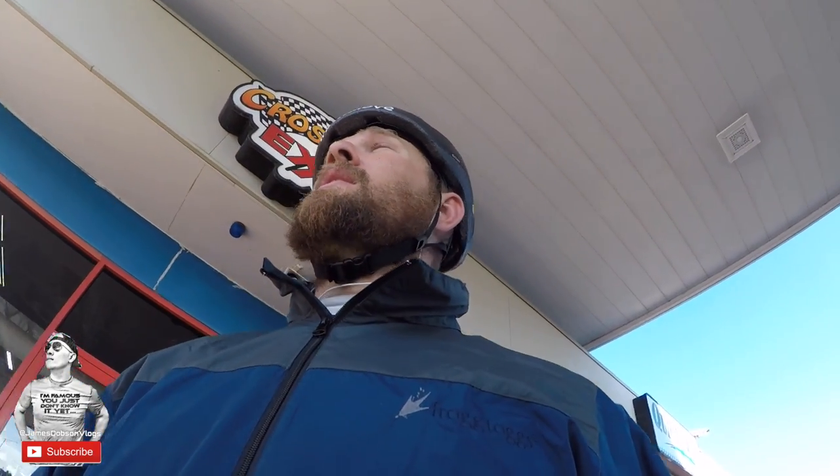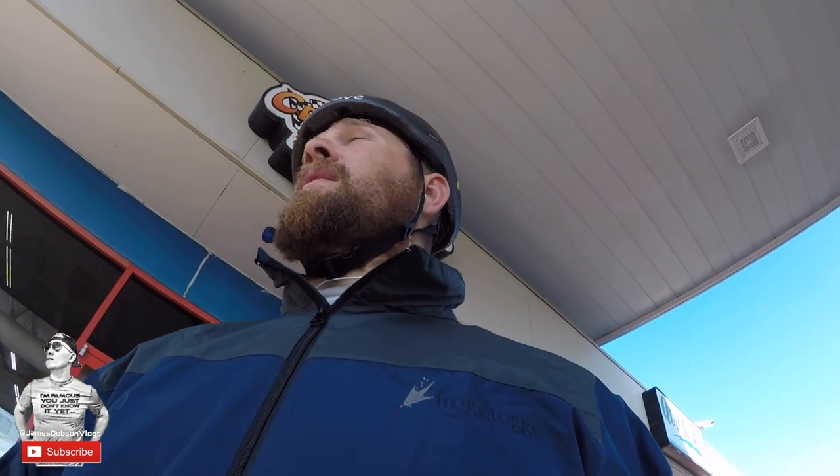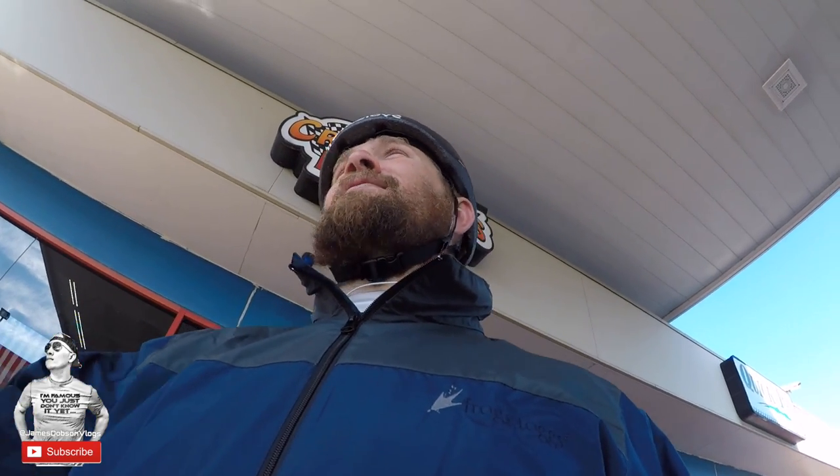It actually came at 1,000 watts when we got it out of the box, but we had to tune it down to 450 because in some states, I think it was like 22 states, if it goes over 20 miles an hour, you got to register it as a motorcycle, even pedaling.